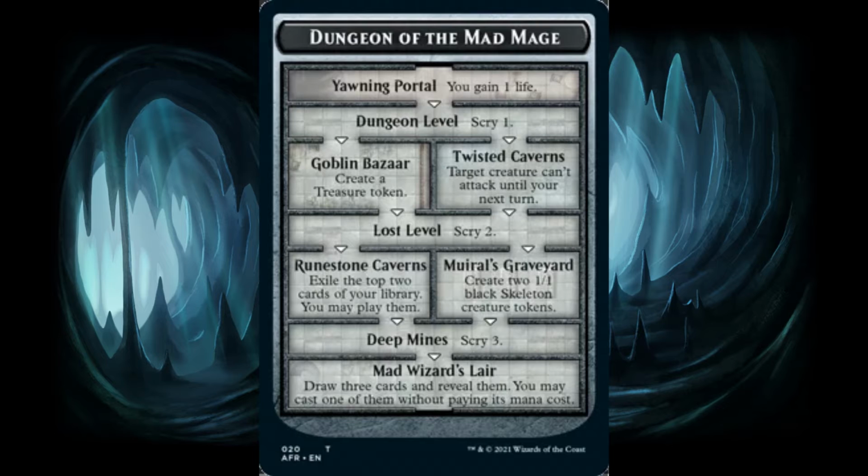Either one of those goes down to the Lost Level, which is scry 2. From the Lost Level, you can go left, which is Runestone Caverns. That's exile the top 2 cards of your library. You may play them. On the right side, it would be Muiral's Graveyard, which is create two 1/1 black Skeleton creature tokens. From either of those rooms, the next level is Deep Mines, which is scry 3, and then finally you get to Mad Wizard's Lair, which states draw 3 cards and reveal them. You may cast one of them without paying its mana cost.